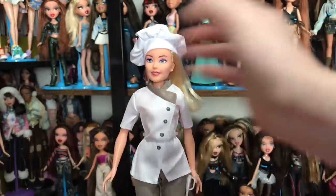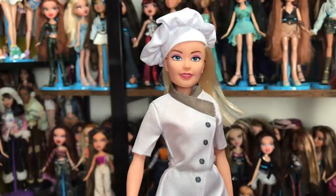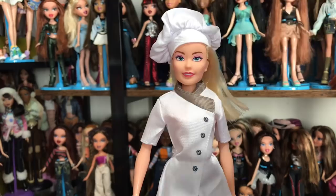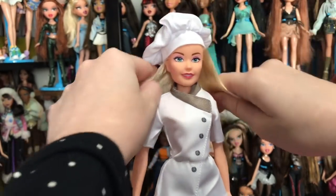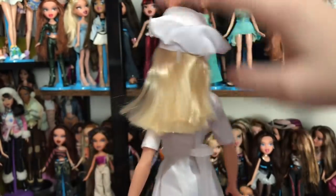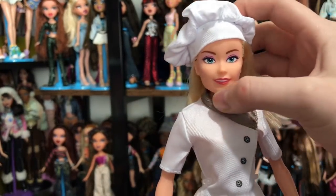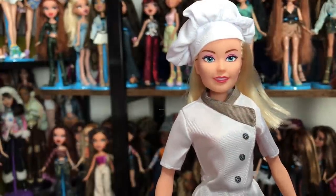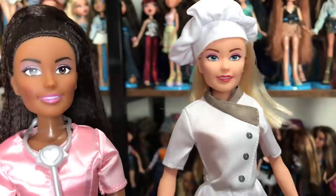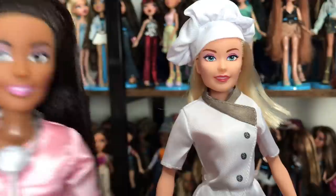Now we're looking at Aria. She is a chef, so she comes with a chef's hat, making her the only doll so far with a hat in addition to her jacket, pants, frying pan, and shoes. The shape of the hat is really well done — it looks really good on her, and I also really love her hair. I'm pretty sure this is nylon hair — very nice and soft. Aria's face is also very pretty. I like that she has purple makeup on. They all have different makeup designs and all their faces look different enough that they look like different people.